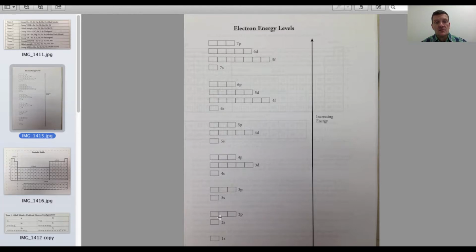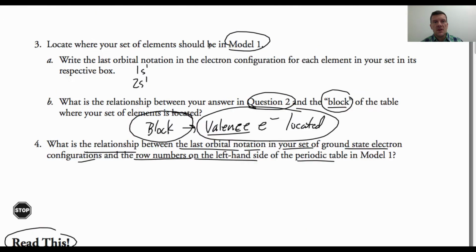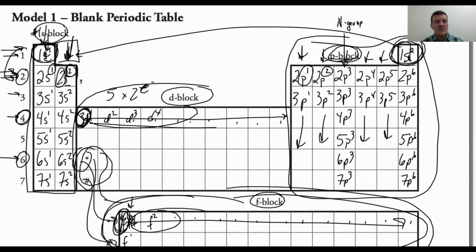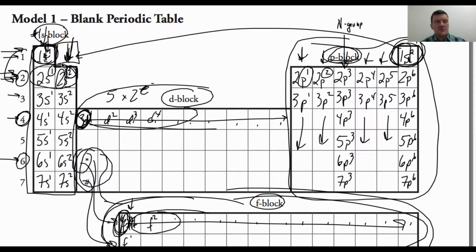Once that's all full, then we go to the next energy level, which corresponds to the next row, and we fill the 3s. So that's why on the periodic table, we have s being filled with 2. The 3p orbital is being filled with 6. That's why we've got 8 elements across the second row and 8 elements across the third row. But then the fourth row, we have more space.